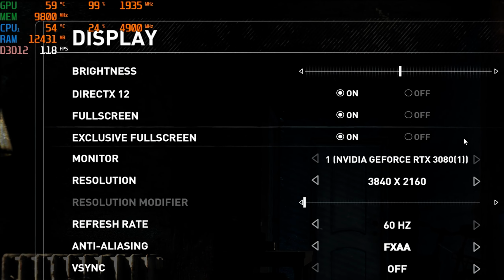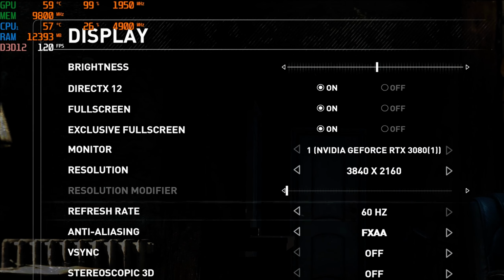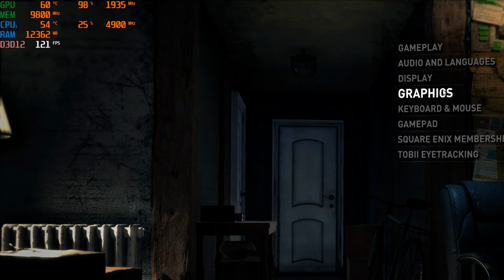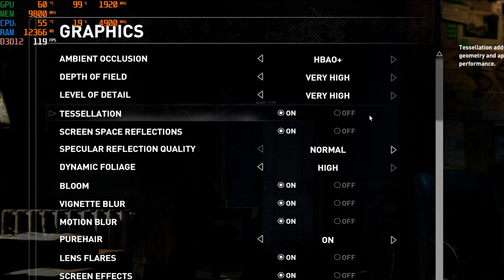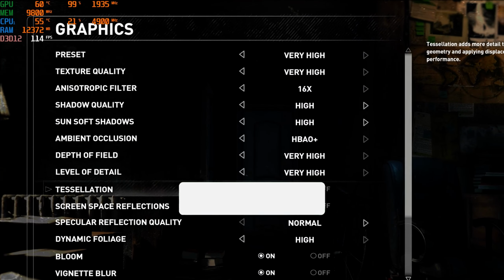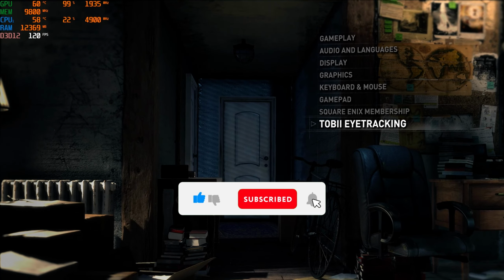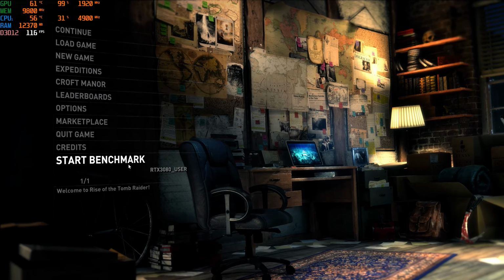In this video, I'll show you how to set up MSI Afterburner on your PC so you can benchmark games and monitor key stats like GPU and CPU temps, frame rates, and usage all in real time. Plus, MSI Afterburner is completely free to download and use.